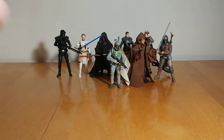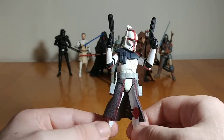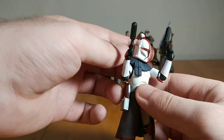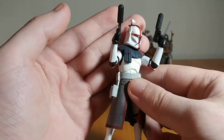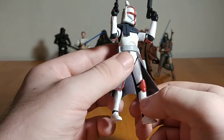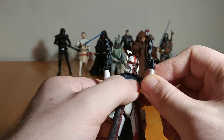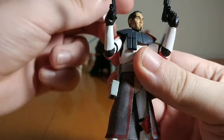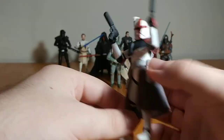At number 2 is Captain Fordo. I recently switched him back to his Phase 1 armor after displaying him in Phase 2 for a while. I absolutely love the Tartakovsky Clone Wars series — I love the new stuff too, but I'll always love the old stuff even more. Fordo is probably my favorite clone trooper. The figure itself is amazing — it uses the Vintage Collection mold, though it's starting to yellow just a little bit. It comes with all accessories to make either the Phase 1 or Phase 2 look. The articulation is amazing and he has a unique head sculpt — a goatee and different hairstyle with a grimace. It's incredibly cool.